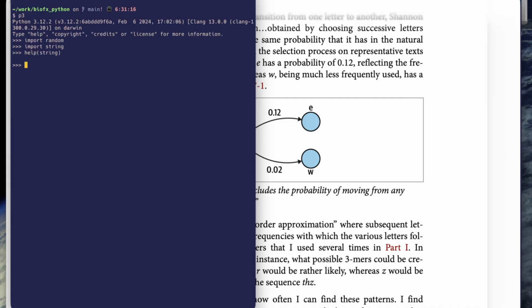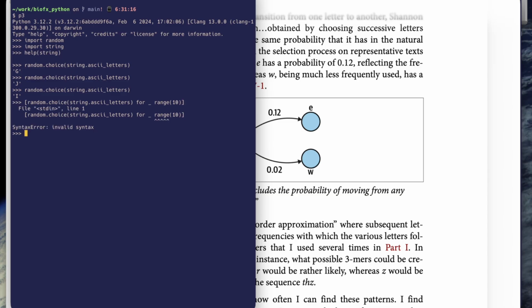So very useful. So I can say, for instance, a random choice from string ASCII letters, and that would give me just a random letter from the alphabet. And we've seen this before, I could do this for some number in a range of, say, 10.